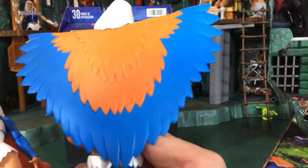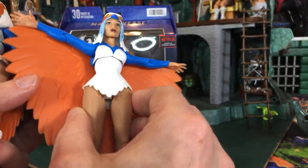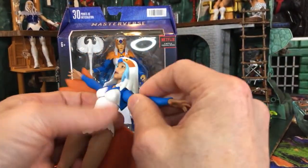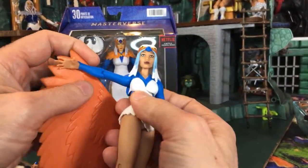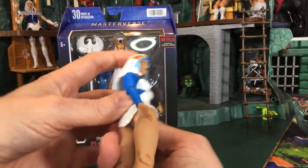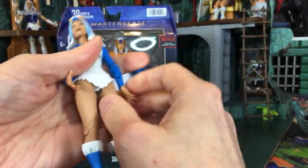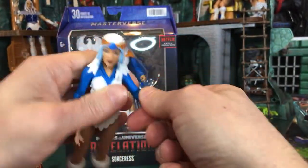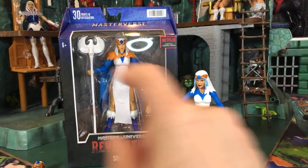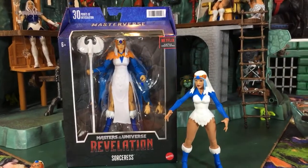soon-to-be daughter-in-law, my son's fiancée, and she was going to make me a cape for this, and I was all excited. After about a year and a half, two years, I'm like, just bring the figure back. I don't think that cape's ever going to get made. So she did bring it back, which I was glad she did, because my figure was just sitting there in a baggie at her place for a really long time. But I did notice this figure does have a cloth cape.